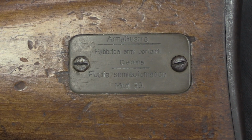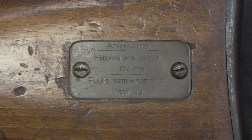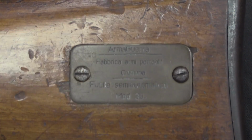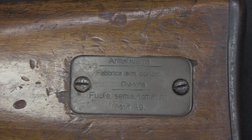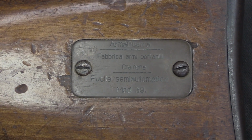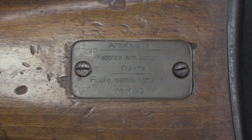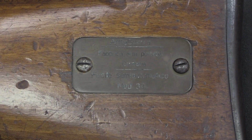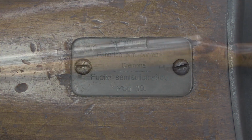One last bit of marking that's on this rifle is this plaque, which is screwed to the buttstock. Pretty sure this wasn't a standard thing for all of these rifles. It makes me suspect this may have been a trials gun or a sample gun that was on display somewhere and liberated at the end of World War II, although that's just a guess. Anyway, it mentions that it's made in Cremona, and it is the semi-automatic rifle model of 1939.